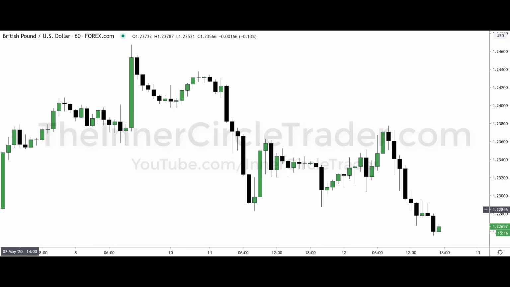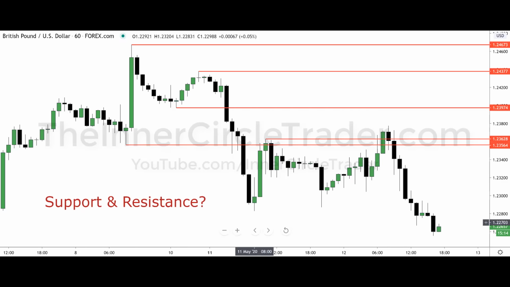Now, classically, people will say, well, it's just support and resistance. And old highs and old lows where the market's turned before, that's all you need to do. Look for those points. And when I first started, I read the same books these people do too. And I can tell you that if it was just that simple, everyone would be billionaires. Okay? It's not support and resistance that leads to Forex riches.